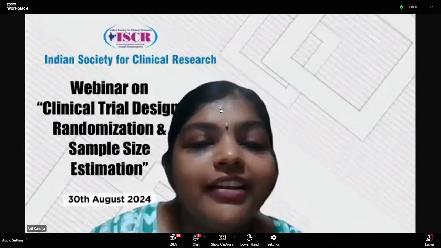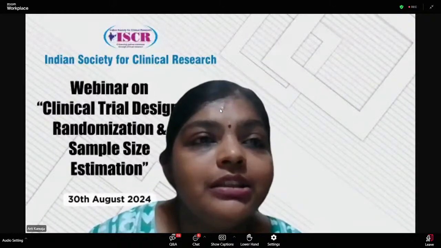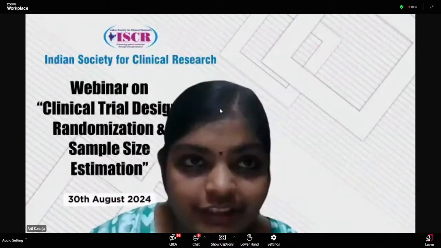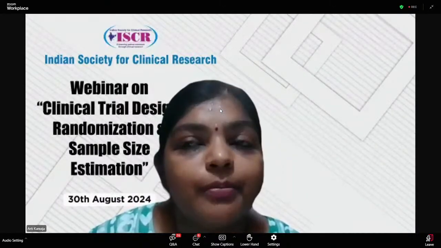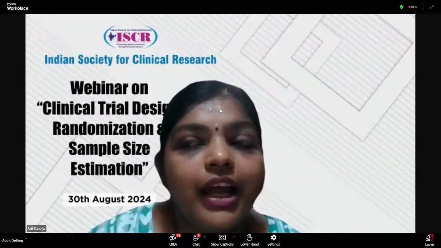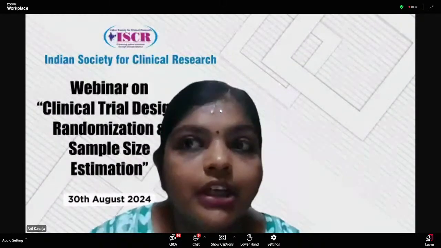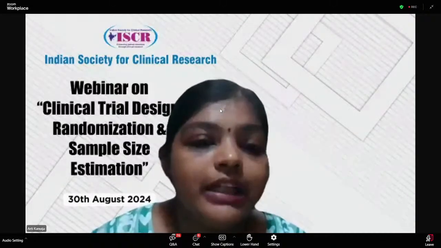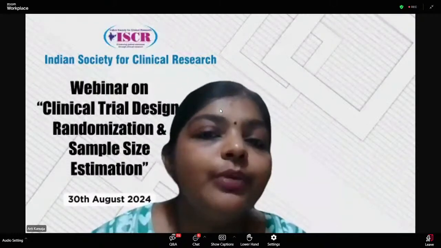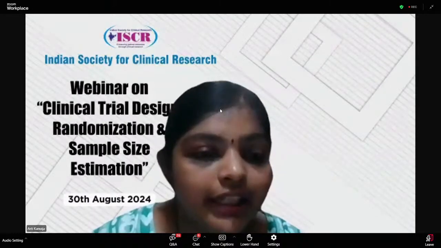So, I want to add here. When you write the sample size section in your protocol, you mention the minimum number of subjects required for your primary endpoint to be achieved. And on top of that, you have the dropout rate. So, for example, if you're saying I need 20 subjects overall, and on top of that I have 20% dropout rate added to it, I know that at least 20 patients I would need for my study. So even if your dropout rate is increasing, you know that 20 is the number that you need to achieve in order to meet the effectiveness and safety criteria in your study.